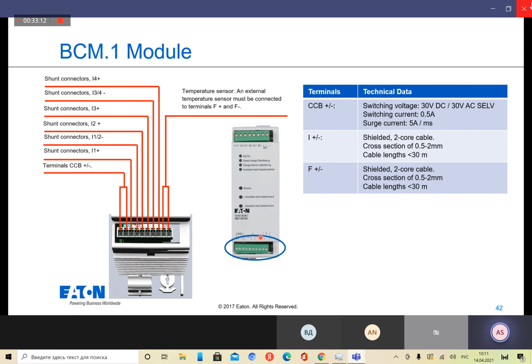I mean, we use the BCM 0.1 in ZBS systems for a longer time now as well. So you all see a BCM. Just would like to cover the changes here. We still have the CCB bus connection. I think it's clear. And then you have your connection terminals for the measurement shunts, 4 in total. Again, maximum 30 meters to the measurement shunt, right? And we have our temperature connection. You might miss the 24-volt terminal. It's gone. We don't need it anymore because the BCM 0.1 module itself uses the 24-volt, which comes from behind, through the rack.